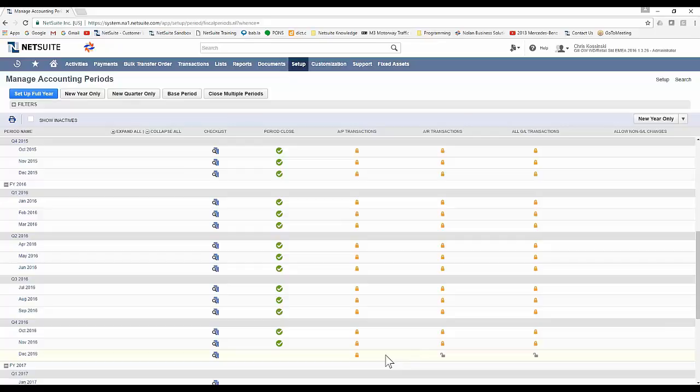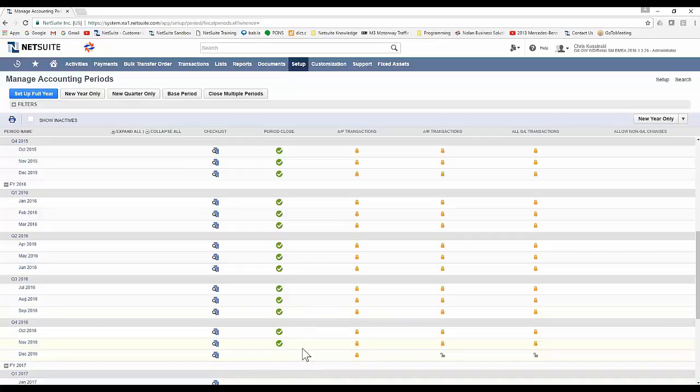Permission restrictions for locked and closed accounting periods only apply to posting transactions. They do not apply to non-posting transactions. So for example, even after locking and closing a period, you can still post sales order estimates, return authorizations, transfer orders, etc. As well, if you haven't approved commissions, expense reports, and intercompany journal entries, you can still change them. Okay.